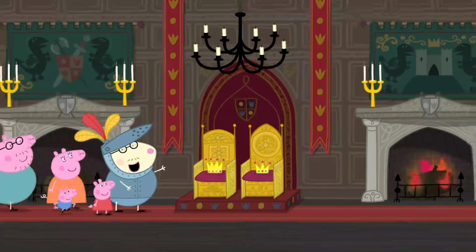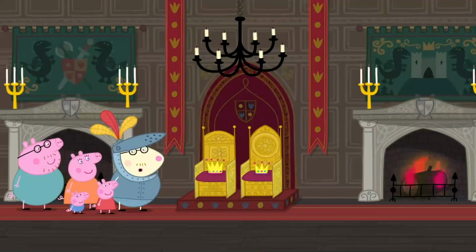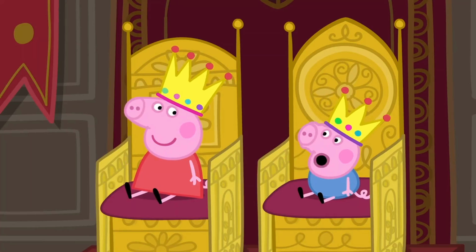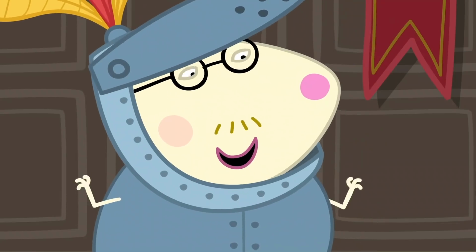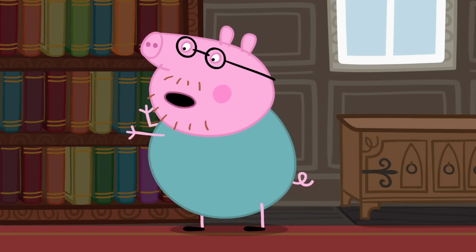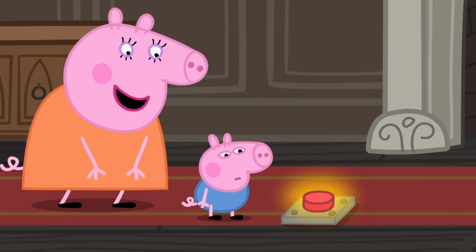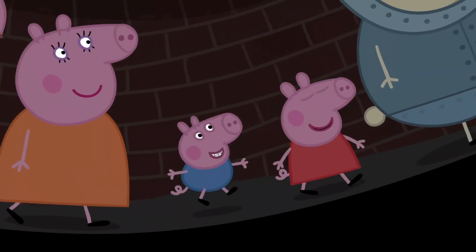This is the royal throne room, where the king and queen would sit. Ooh. Who would like to have a go? George can be king and I'll be a bossy queen. Do this, do that. Your Majesties, may I carry on with the tour? Yes, you may. We have to go through a secret passage. But first, we have to find the secret passage. These secret passages usually have some sort of top secret button to open them. I don't think it's that big red button, George. That would be too obvious. Yes, we try to keep it simple. This is fun.